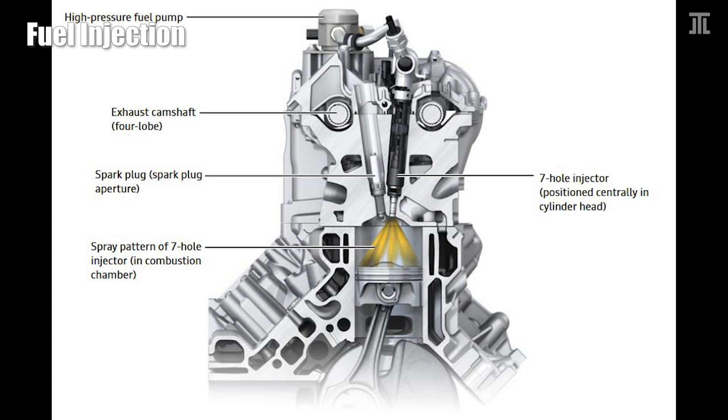The high pressure range on the EA824 is between 20 and 120 bars, with the relief valve opening at 145 bars. On the EA825, the range is up to 250 bars with the relief valve opening at 300 bars. On the EA824 the injectors are side-mounted, like many other Volkswagen FSI engines — this was partly responsible for cylinder bore scoring on early FSI designs. On the EA825, the injector is moved to the dome of the combustion chamber, next to the spark plug.